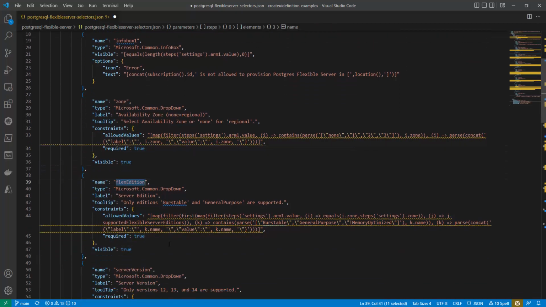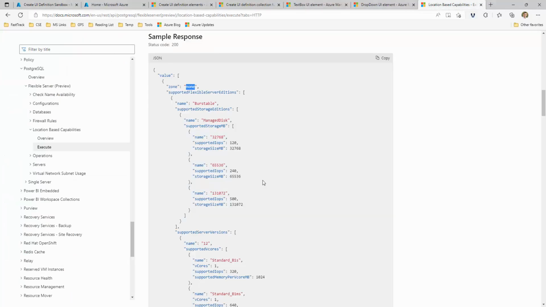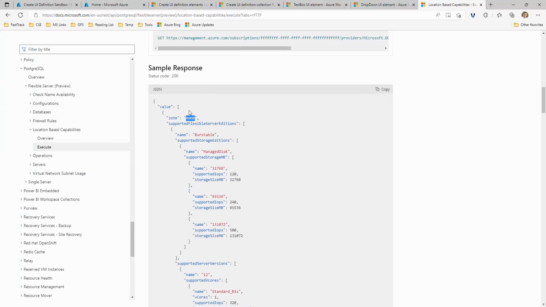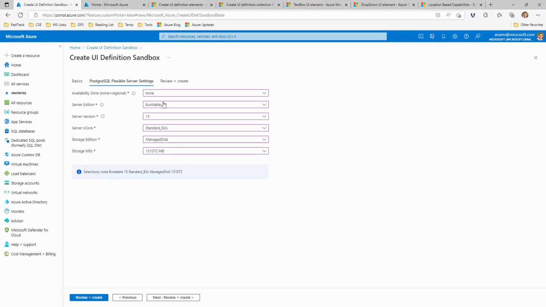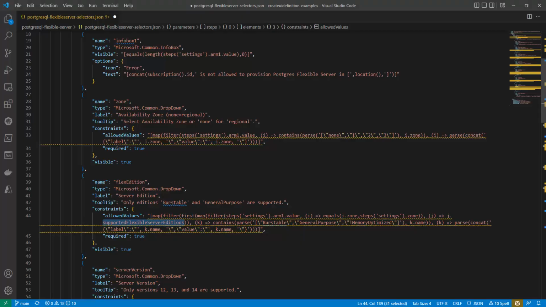Then the Flex Edition. Flex Edition is the property that is called supported flexible server editions right over here. It's a child object that lives under the zone. You can see it right over here. So how do I create a dropdown like this, where this dropdown controls what's available inside of this dropdown? The trick is, again, going from the inside out.